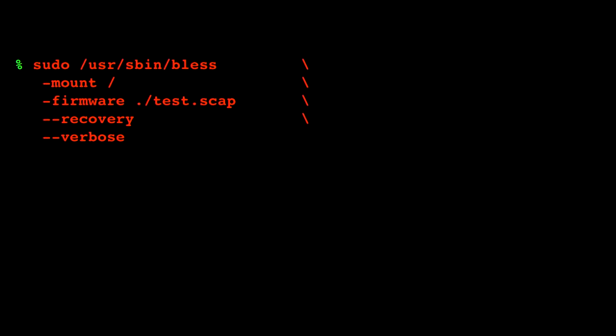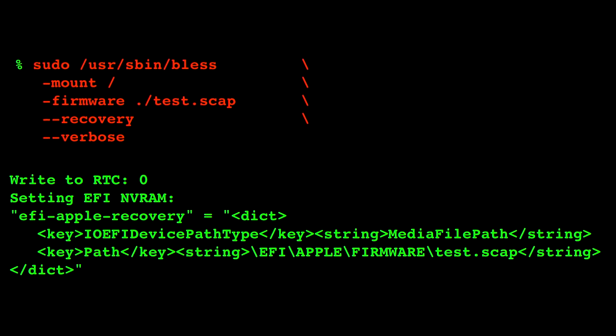But under the covers, it's using a command line tool called bless that takes the SCAP file that is stored in the image that you download and copies it to the EFI system partition, and then sets an EFI NVRAM variable so that the next time the system boots, it sees that variable, and it does what's called a recovery mode boot. So the SCAP file is another undocumented blob that we need to figure out what's actually in it.